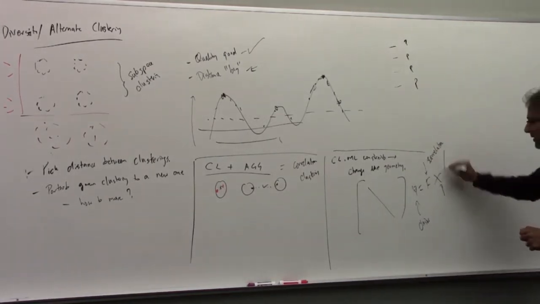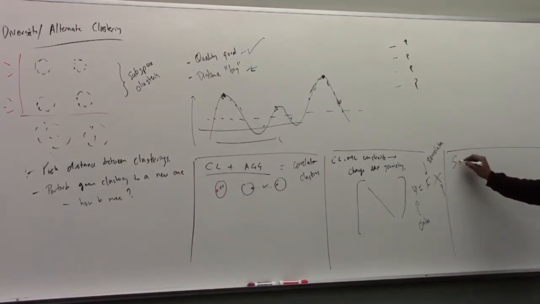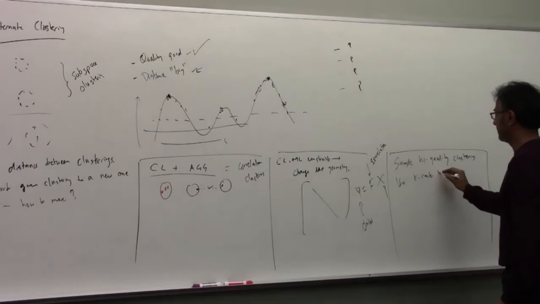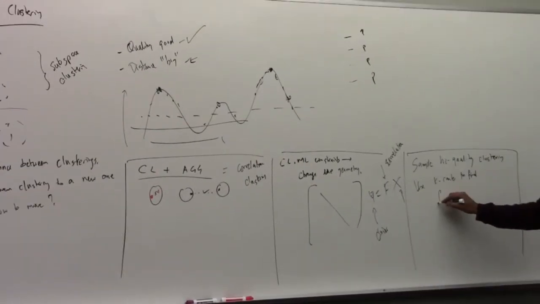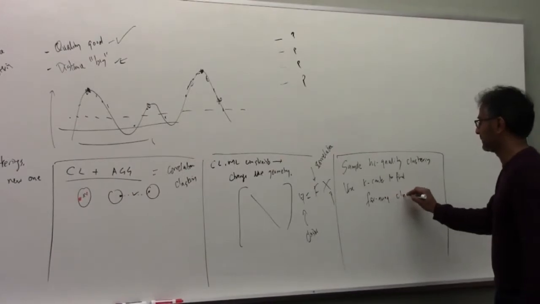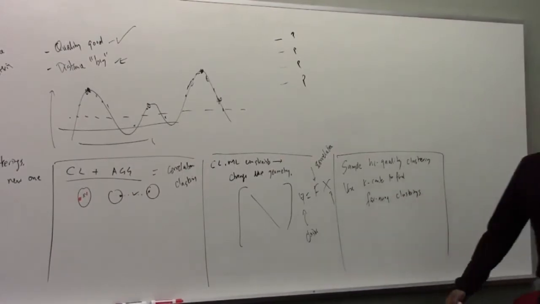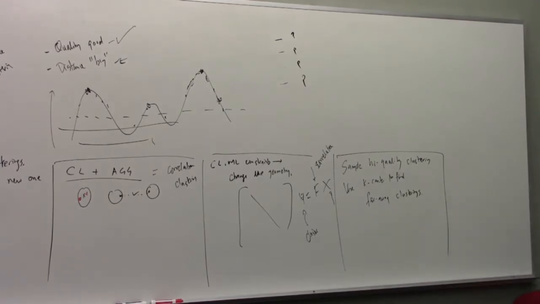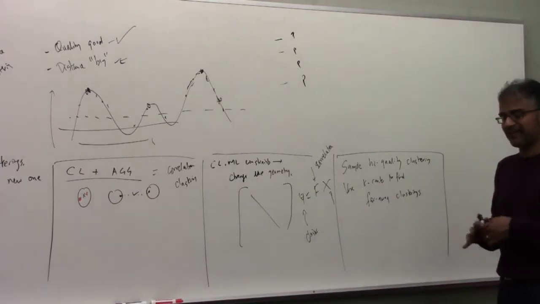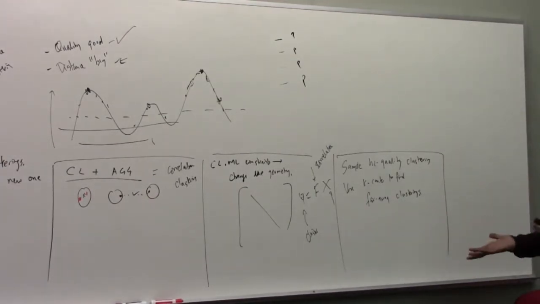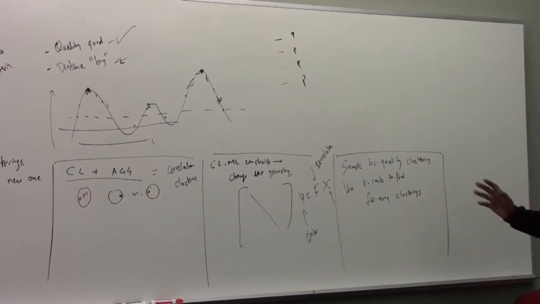So in other words, this procedure, which is the third way of doing things, is first sample high quality ones, either using a Bayesian approach or whatever approach you want. And then use K-center to find far away clusters. Okay. And this approach is also useful in the sense that it can be applied in many different settings. Again, you don't get guarantees from any of these things, but they're good heuristics to try when you want to find these alternatives. I don't think we still have a very satisfactory way of thinking about this. So that's why this stuff is not as clear as I would like it to be.